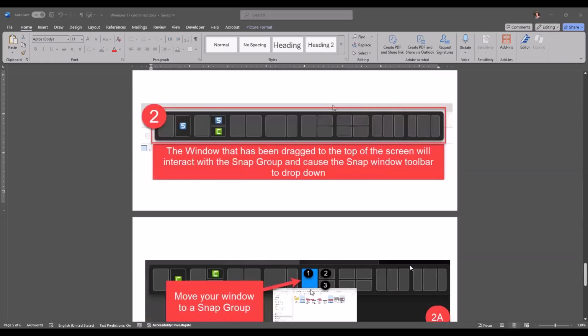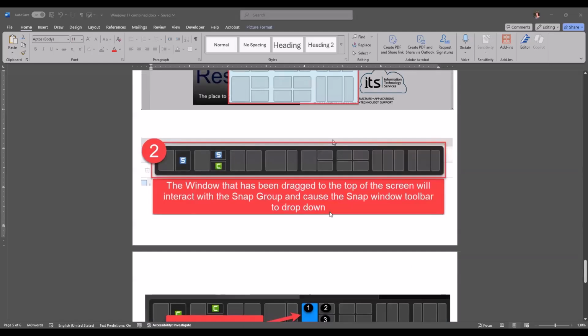Now, the next one that I was trying to show you is this. When you grab the title bar of any window, and the title bar is this up here. Right up here. So this is the title bar. Everyone is seeing this? I'm sharing my screen.